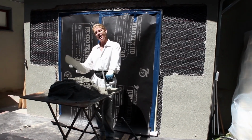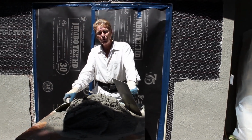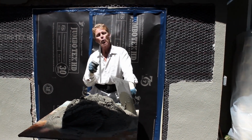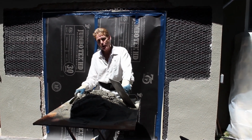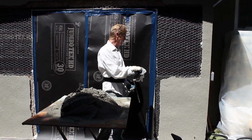I'm going to answer a question a lot of you guys are asking me. They're saying, gee whiz, man, I went over to Home Depot and Lowe's, I went to all these stores and they have this one coat stucco. Does that mean you put it on in one coat? Not really. That means scratch and brown it anyway.